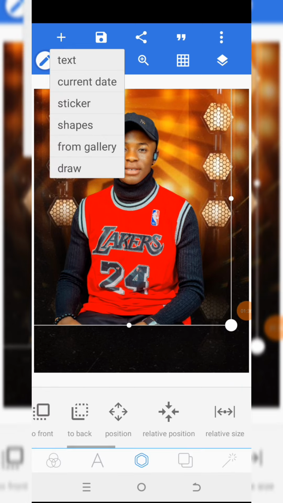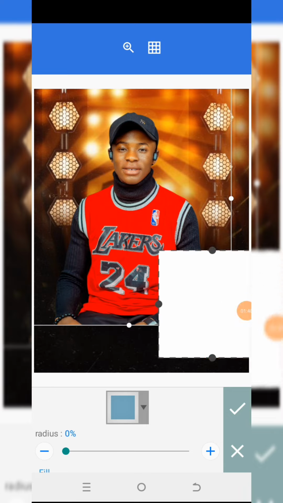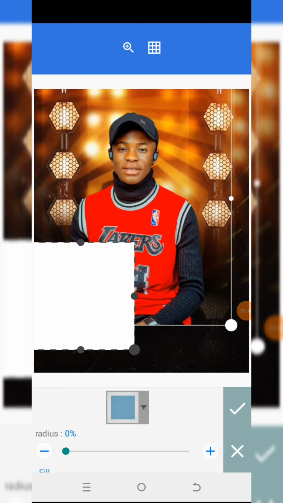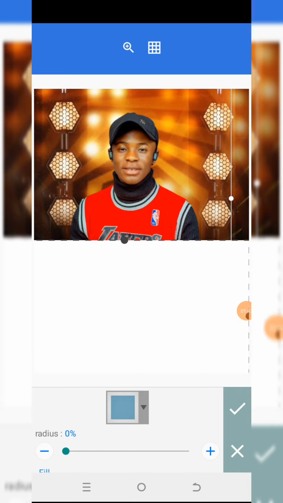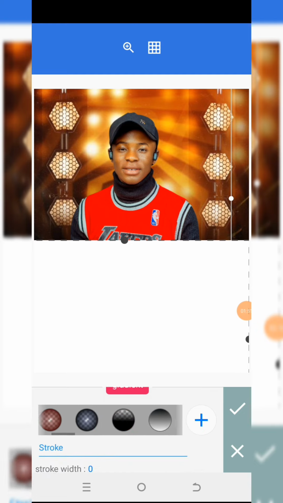So now I will go to shape. I want to fit the background here. I want this axis to be a kind of faded with the background. So I will just drag this shape, and then go to gradient. So I will actually drop a link on how to do this fading.